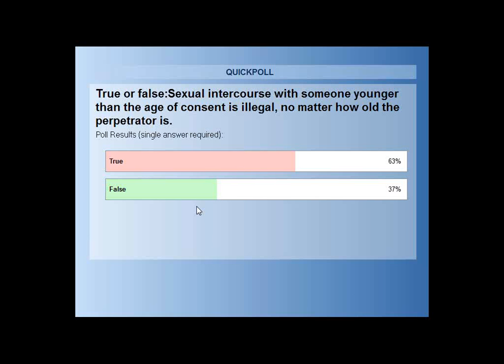So I have one last polling question, and it's about sexual coercion. So true or false, internet sex crimes involving adult offenders and teens most often involve an adult lying about their age, i.e. telling the youth they are the same age and concealing their intention to engage in sexual activity. So basically, what this is saying is that predators on the internet are pretending to be youth and tricking the youth into engaging in a relationship with them.